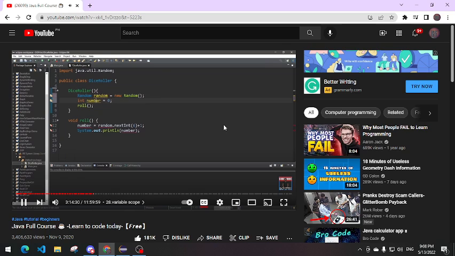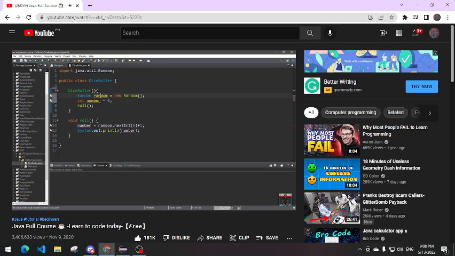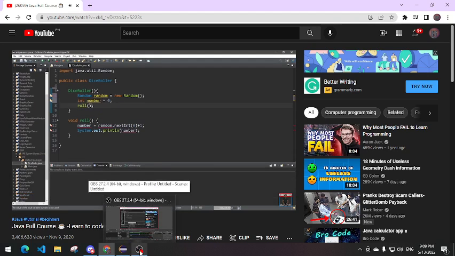One is that we can pass these as arguments to a method, and the other way is that we can declare these as global. So let's begin by passing these as arguments. So we're going to pass our instance of the random class plus our number as arguments to our roll method.